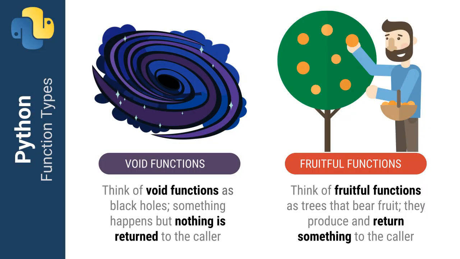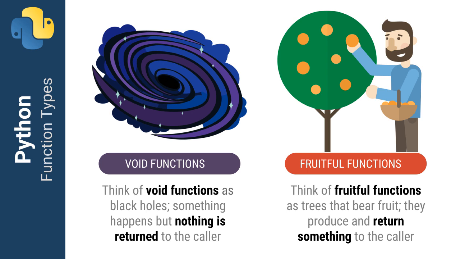The examples we just explored demonstrate the 2 major types of functions, void and fruitful. Some functions just do something and do not return anything to the caller. These are referred to as void functions. I think of these as black holes where stuff goes in and heaven knows what happens with it. When dealing with void functions, there must be trust between the caller and the function that whatever was supposed to happen, in fact, happened. Python's built-in print function is a perfect example of a void function. It just outputs whatever is provided to the screen. It doesn't really pass anything back.